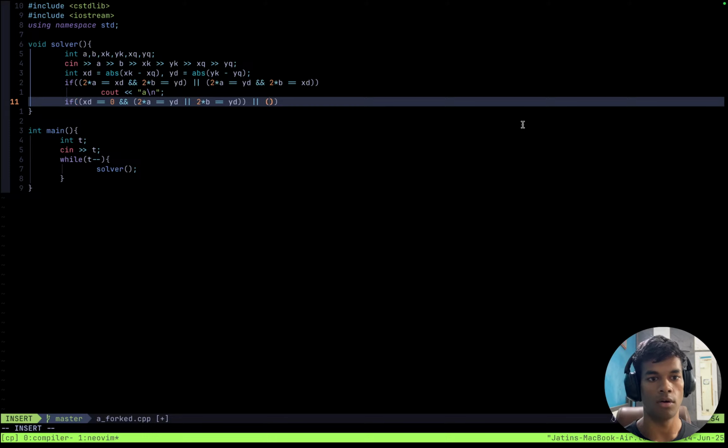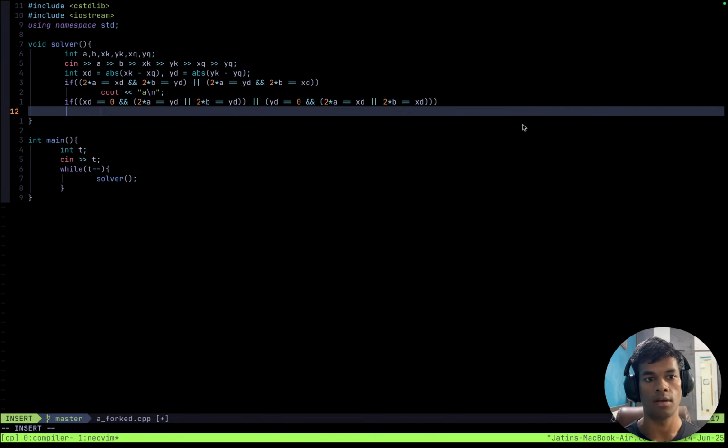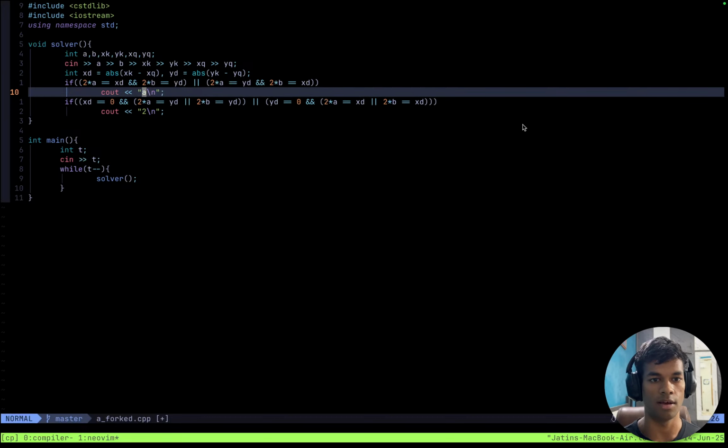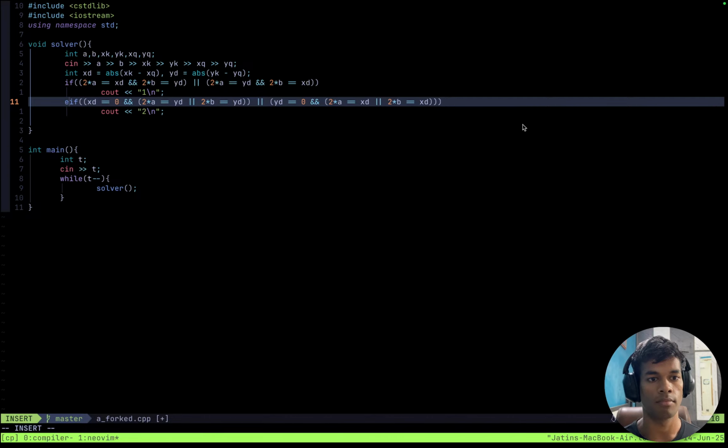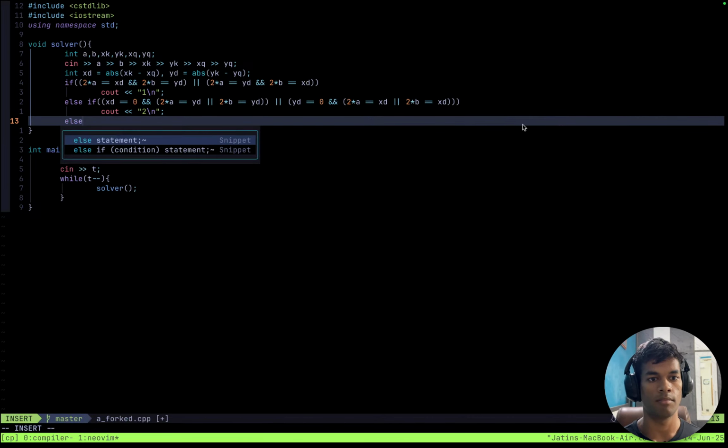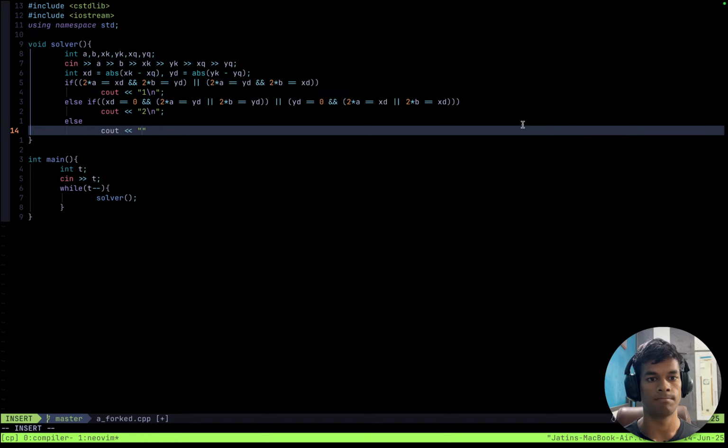Either this whole thing or yd equals 0 and then either 2 into A equal to xd or 2 into B equal to xd. And let's see out. The answer is 2, and why did I write A over there? That does not make any sense. And else, see out -1, I guess. Oh wait, 0.